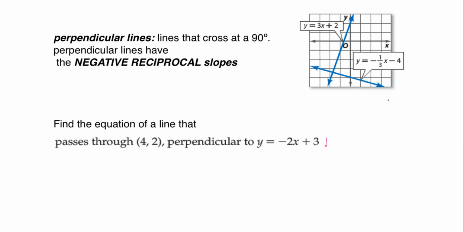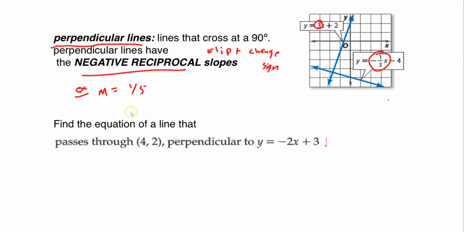Next up, perpendicular lines. If you remember anything about them, they have negative reciprocal slopes. A lot of people say you have to multiply and get negative 1. I just think you flip it and you change the sign, right? Negative reciprocal. So you want to flip it and change the sign. That's what makes them perpendicular. So here, slope is 3. If we flip it and change the sign, we get negative 1/3. Or for example, if I say my slope is 1/5, the perpendicular slope is you flip it and then change the sign to negative 5.